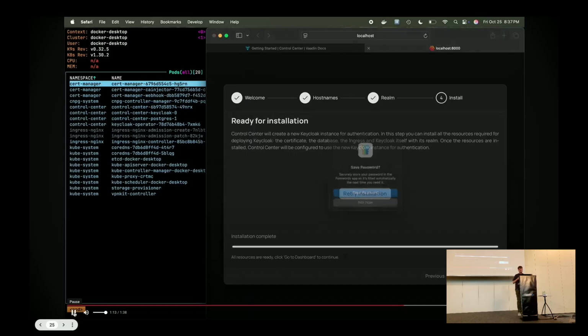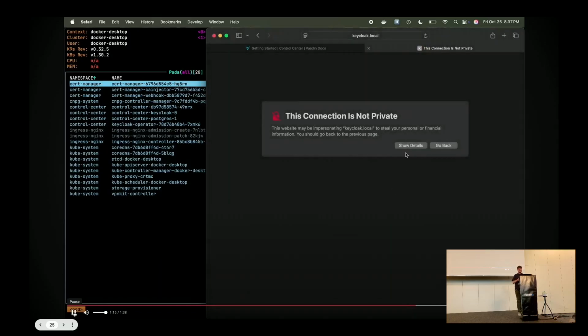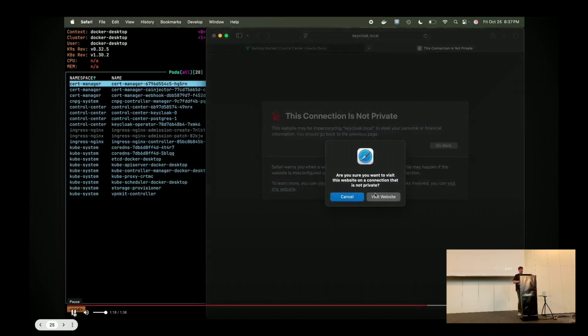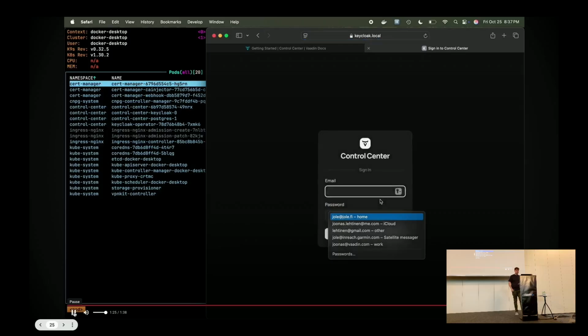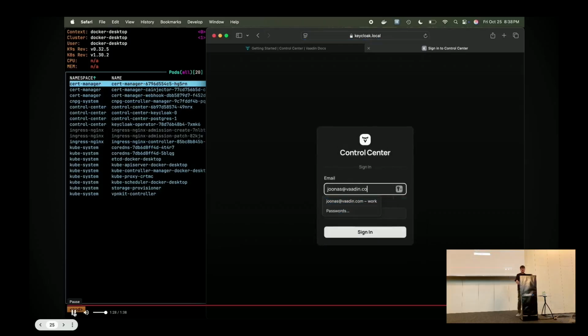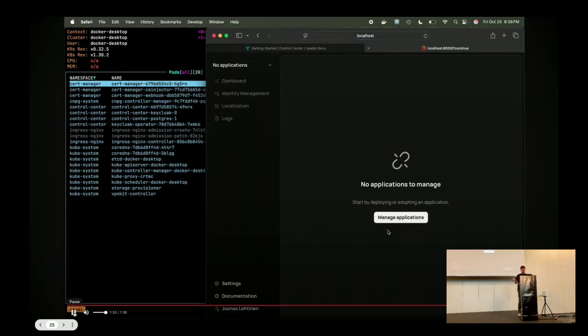Control Center, and when we have installed this, we can log into there. This is a local installation. I didn't give a certificate for my Keycloak, so it shows that it's not secure, but it's local, so we don't care about that. When we get in there, we can use the identity that we just created to log in, and then we have a control center where we can install our application. But obviously this is local, so it doesn't really help us much to install on our laptop. So me being cheap, the next step would be to find a cheap way of hosting this.